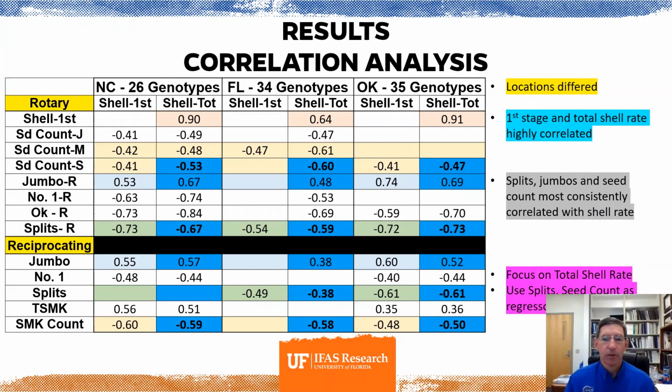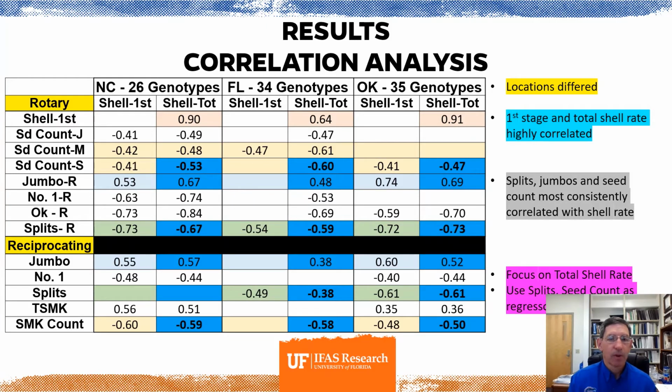So this is the results of the broad correlation analysis. It is truncated some. We don't include every variable here, but just to show you that we had 3 locations, North Carolina, Florida, and Oklahoma, and the number of genotypes from each location over those 3-year periods. We analyzed over years but by location, because the variation was quite dramatic over locations. And of course we can't replicate over years, but we can replicate in these individual locations.